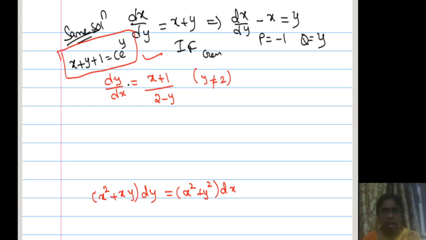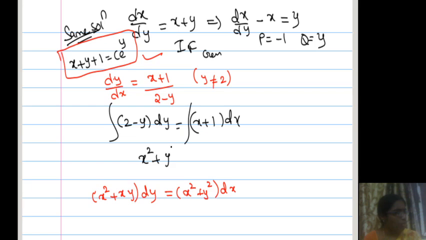See, first how to think? Is it separating the x variable and y variable? Yes, directly, because (2 minus y) dy is equal to (x plus 1) dx. So separate the x variable and y variable, then do integration and simplify. Very easily you get the solution here. Simplify by yourself. You will get the answer: x square plus y square plus 2x minus 4y plus c equal to 0.